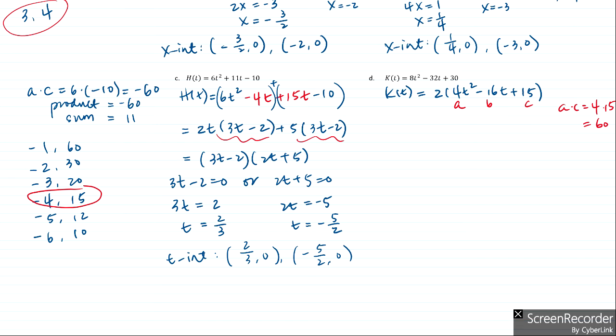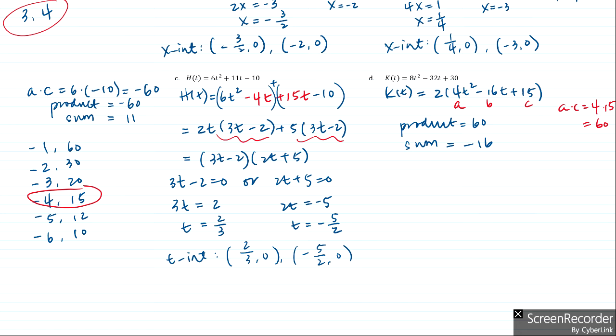So that tells me that I want two numbers that would give me a product equal to 60, and the sum equal to my new b value, which is negative 16. And here we can see the product is positive. That tells me these two factor pairs should have the same sign. And also the sum being negative tells me the only way I can achieve it with two numbers of the same sign is both numbers being negative. And that's how we can think about it.